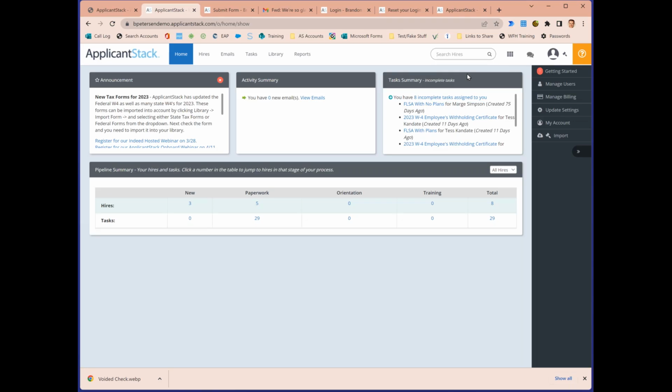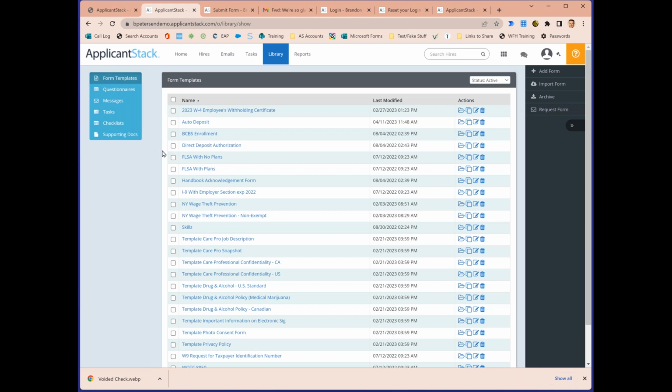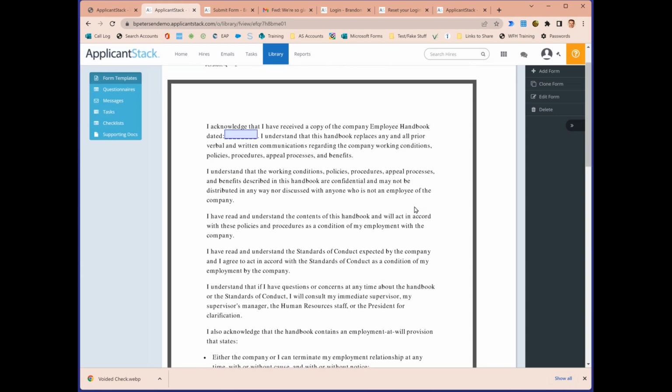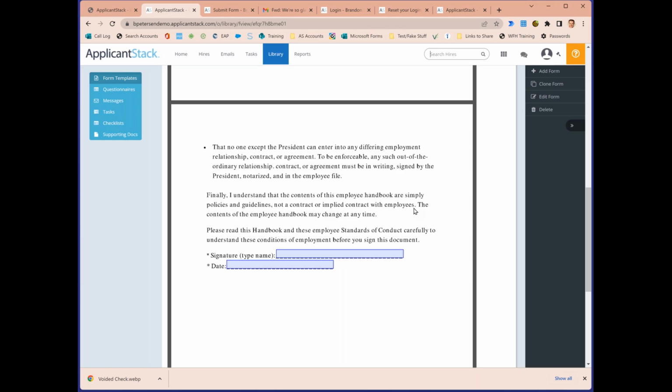Okay, so the next question is, is there a way to add a confirmation document after an applicant has reviewed supporting documents? So the best way to do that, again, since supporting documents are informational, is to create a really quick form, much like the form that you saw Brandon bring up earlier about, maybe a handbook acknowledgement. You could create an acknowledgement form and assign it to the new hire, and have the new hire sign and date it, saying, yes, I have reviewed all supporting documents included in my onboarding portal. So it could just be a really quick document with a signature and date field and some text.